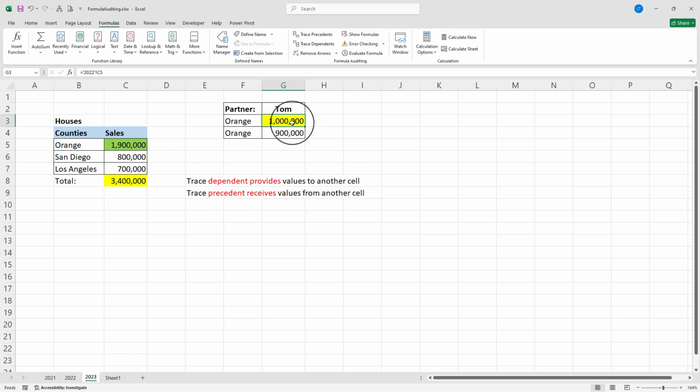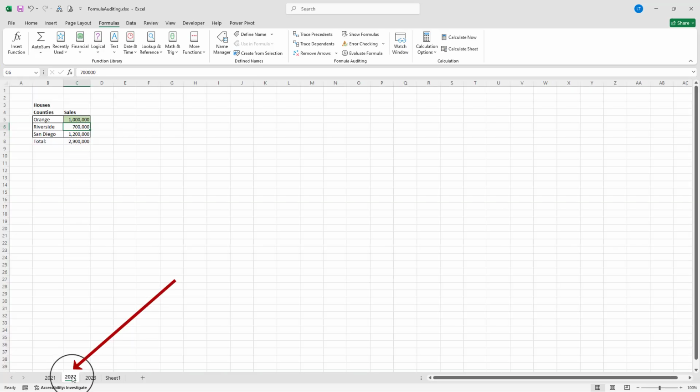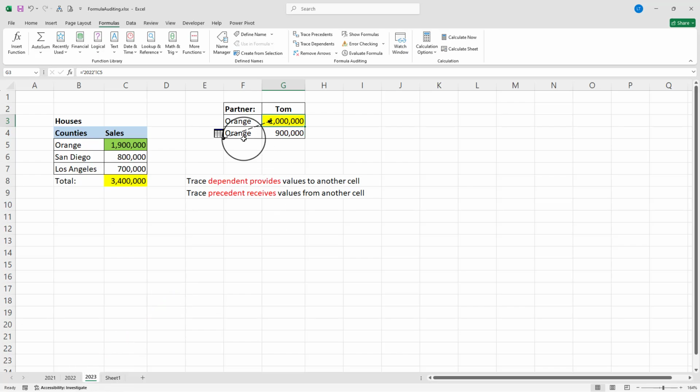So I'm going to click and choose this cell, then go over to Trace Precedents. And you see the icon of the worksheet with the arrow pointing over here. This is the worksheet 2022 C5. Going back over here, I'm going to remove the arrow again. That looks good so far, right?